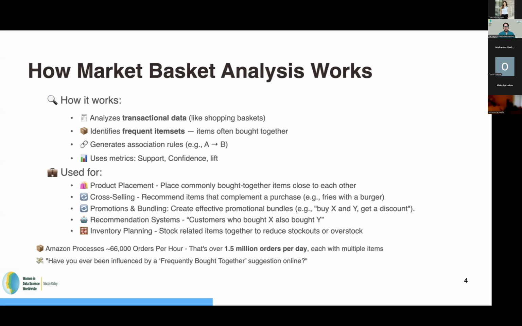There are a bunch of things that can be done, right? We can see how to place products together, like in the case of diaper and beer, and we can also do cross-selling, like it usually happens. When you go to McD, there's always a value pack, value combo, all the bundled offers. And we can also do promotions. In most stores, there will always be some products which are not moving. So they have two choices: either they return the product to the wholesaler or retailer they bought it from, or they add some promotion or bundling.